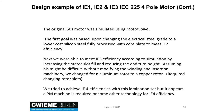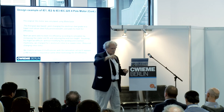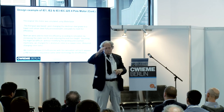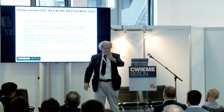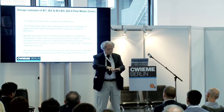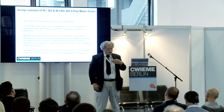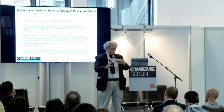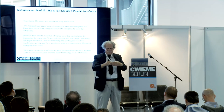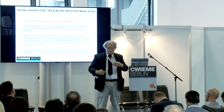Next time you take a flight, you look out the window down the wing. Years ago, you used to see thousands of rivets and screws holding the pieces together. Now they machine those out of solid billets of aluminum with the skin tapered as you go out to the end. And then they'll butt those together and stir weld them together. It's an amazing technology. Well, they do that with copper now. So if you have copper bars that you extrude, put them in and assemble them in the slots, and then you have a big copper end ring with slots in it that fit that, then you stir weld the OD. You just melt all that together on the OD.